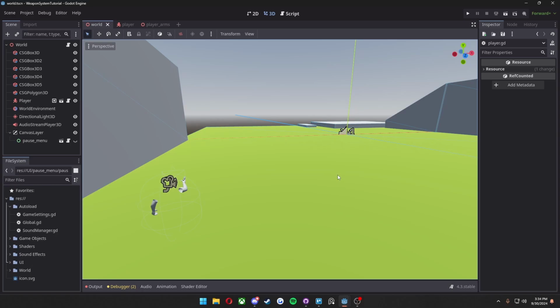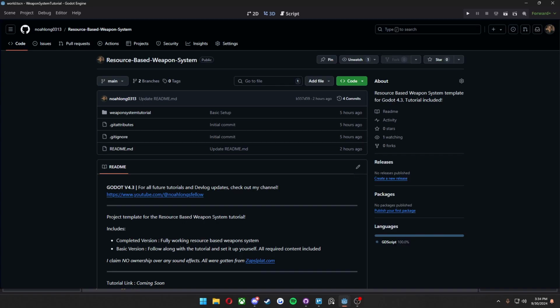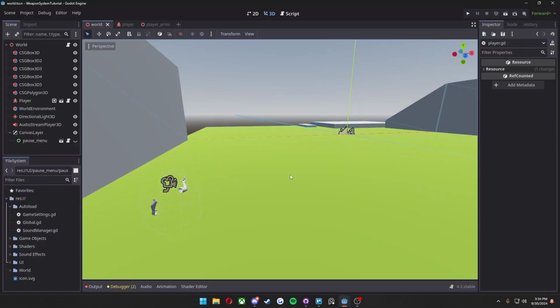In the description below there is a GitHub page that gives you access to the basic version of this scene that we're working with right now. It comes with the character controller, sound effects, gun meshes, literally everything you need to create the system packed into it. So you guys can go down there and grab that and follow along with me.